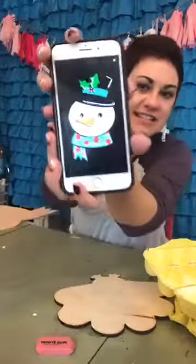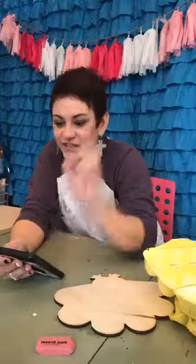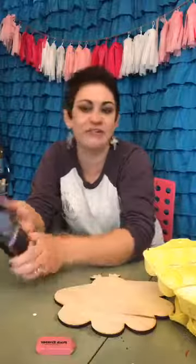Okay, so this, it's hard to see. This is our snowman for a virtual paint party next month. And it's just one of the new releases coming up this week. But obviously my virtual paint party people will get it as part of their monthly deliverables.